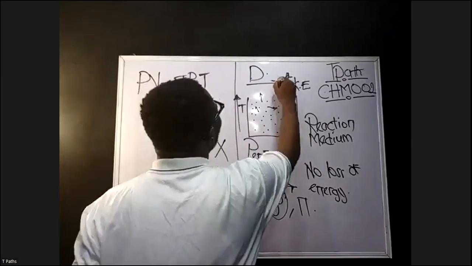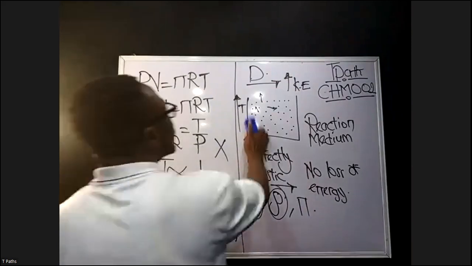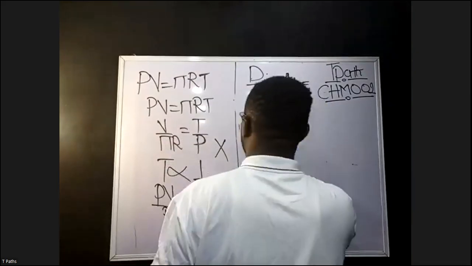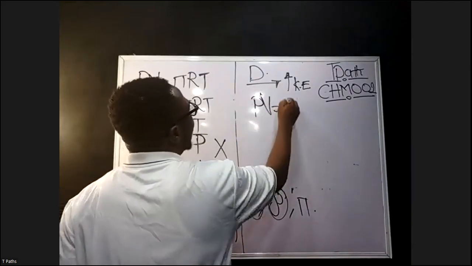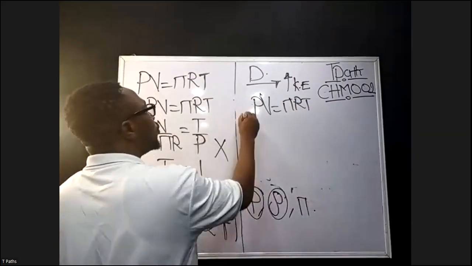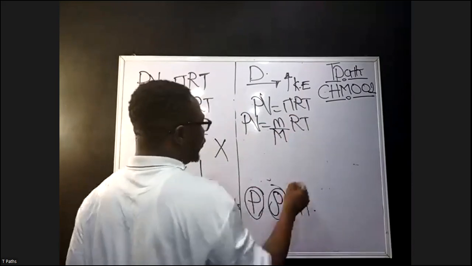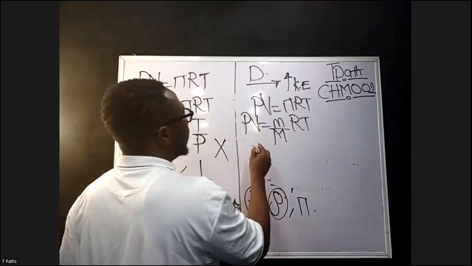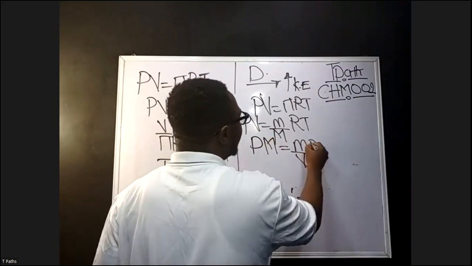But someone will ask, how is it density? What of density? Let's create something today. Let's consider the same equation we talked about, PV equals nRT. And recall, number of moles is equal to mass over molar mass. So PV equals m over M, RT. And let's recall again that density is equal to mass over volume. So if I apply that, PM equals m over V, RT.